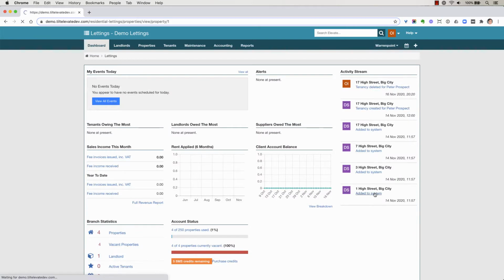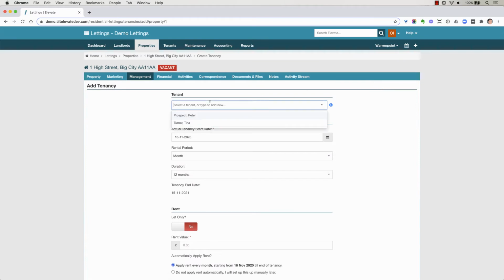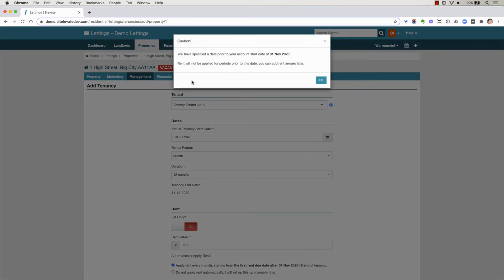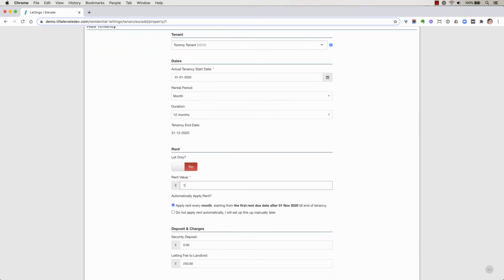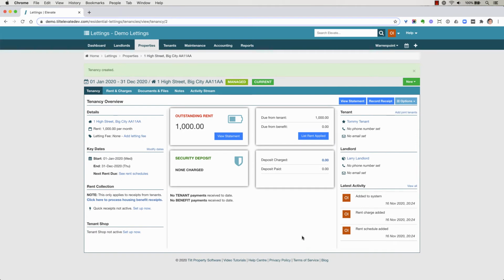A moment ago, we saw that our conversion date is set to the 1st of November 2020. Consider a tenancy which has been running since the start of the calendar year, so back in January. We always encourage you to record the actual tenancy dates, for example, to keep expiries and renewals accurate. So think for a moment about what Elevate will do here. Although the tenancy started back in January, it will only apply rent automatically from November onwards, so from the conversion date onwards. Otherwise, the tenant would have a big arrears balance, so 10 months' worth, when in reality it's likely all paid up to date.